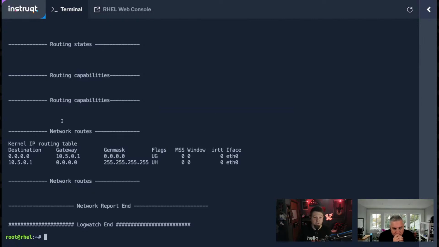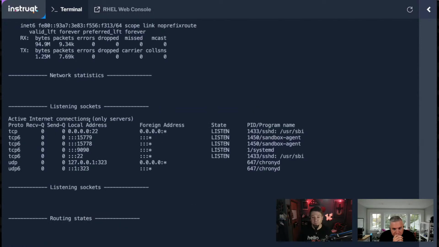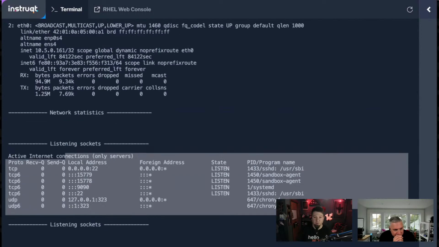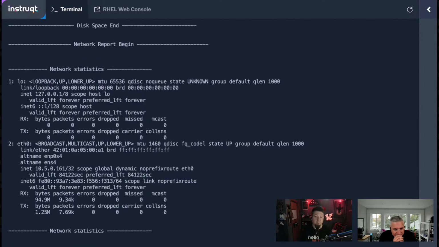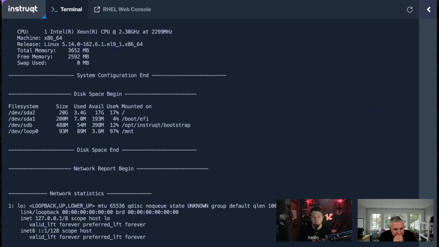But this is just a good overview of the sort of thing that you'll get out of logwatch. Here, it's showing me network routes. That's a thing you might want to watch for. If there's a new network route that shows up on your servers, why did that happen? Or if a route went away, why did that happen? Right? These are bad things. The sockets that are listening, another thing that you probably don't want to see change frequently. I've seen some folks actually periodically scan their network to see if new ports have opened up or not. This is another layer of defense against that. This is what network interfaces are there and what their statistics are. If you see anything weird happening in those, you're going to want to know about it.